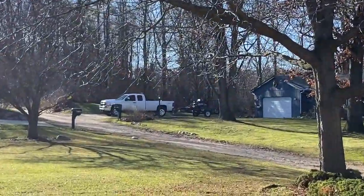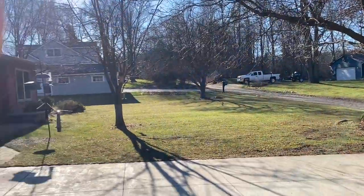The guys are over there loading up, of course. But yeah, Andrew and Lucas, they're just great workers, and you know, gotta take care of your guys.